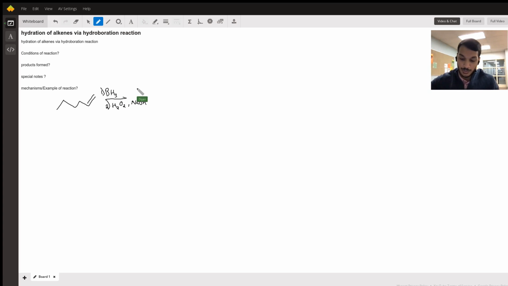So essentially, for the end product, you're going to add an OH and a hydrogen in addition, like that. And the OH is always going to be added anti-Markovnikov, or in other words, the OH, or the hydroxyl group, will be added to the least substituted carbon, the carbon that has more hydrogens. And the OH and the hydrogen will be added in the cis formation. So they can either both be added on a wedge, or you can also have its enantiomer, where they are added as the dash.